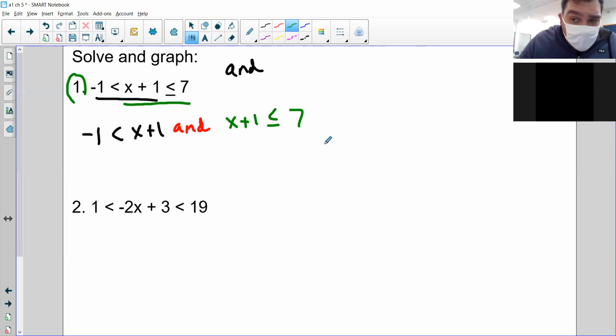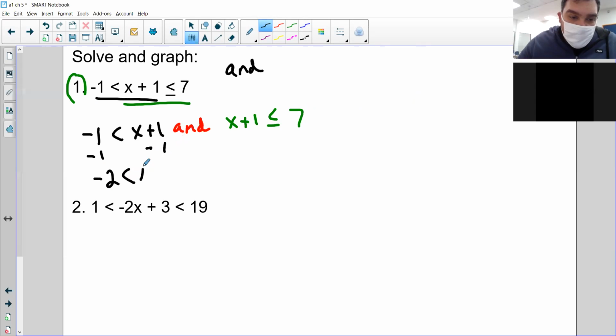So to start this off, you have to split it while using the middle twice, because the middle is applied to the first half and the second half. Notice they both have x plus 1. It's including the middle, just like an and statement graph includes the middle. So your first step is to split it into 2 equations. Now we're going to solve each inequality separately. I'm going to subtract 1, subtract 1.